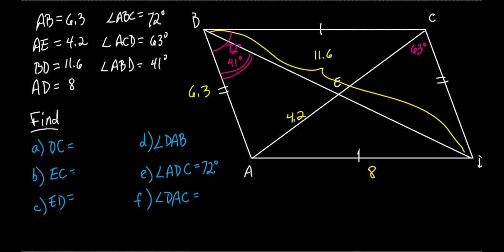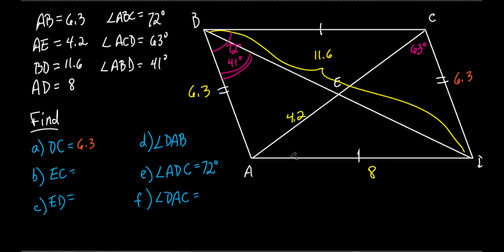All right. Well, let's use another color. Let's use this orange color. All right. So let's see what we can find. DC. Let's find DC. Oh, that's easy. No math involved. What's DC equal to? 6.3. That's right. How did I know that? Because the opposite sides are equal. That's right. So that's 6.3. So that was easy. Agreed?